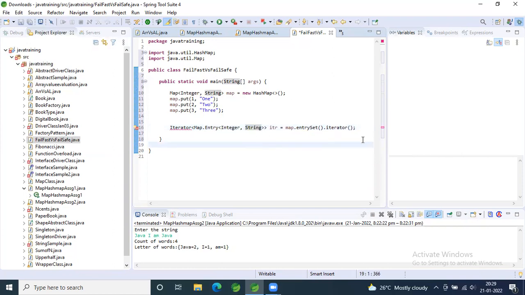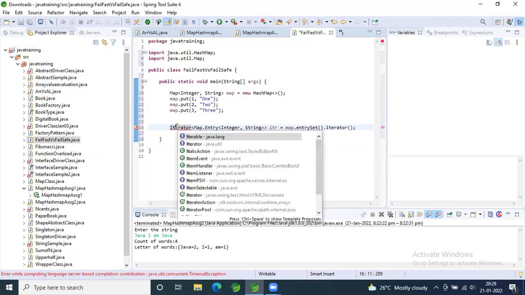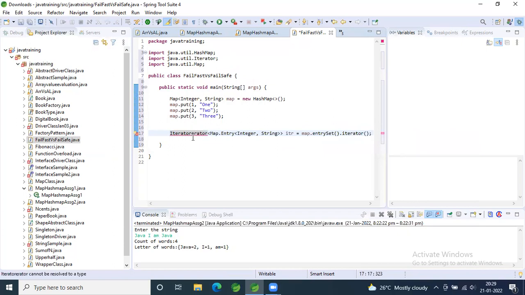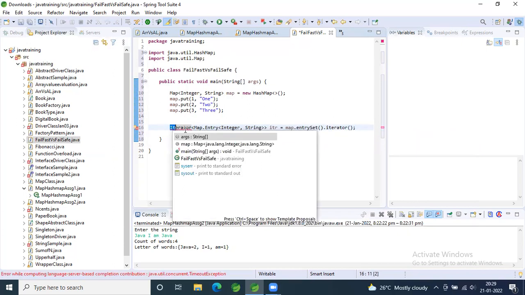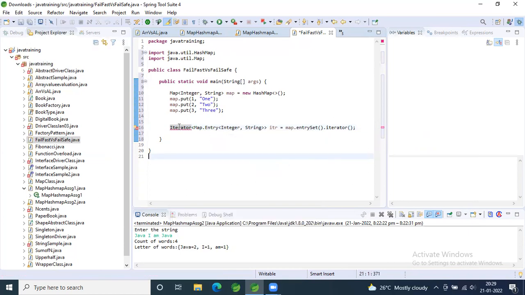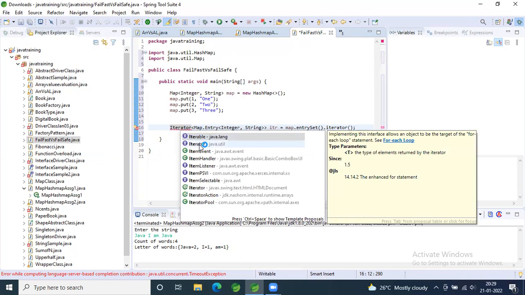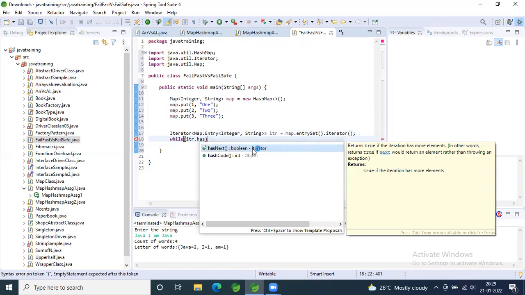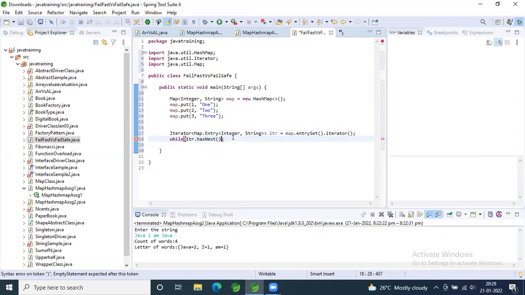And import the iterator package. Now, to iterate this, you need to write a while condition: while iterator dot hasNext, open the while loop.